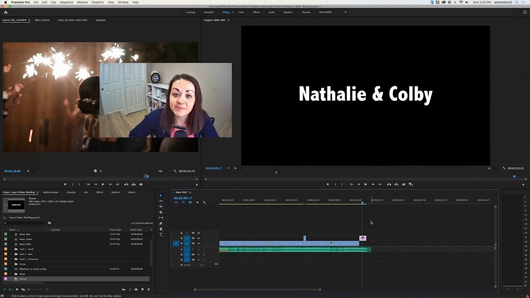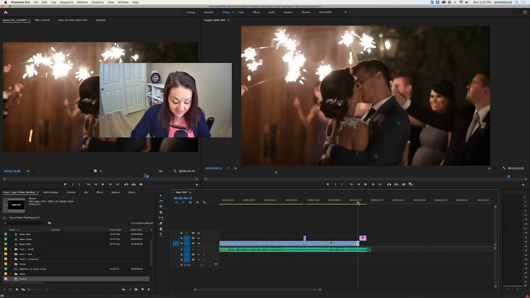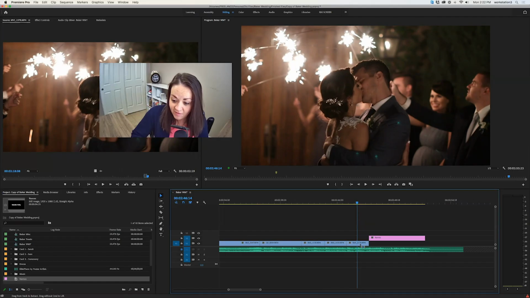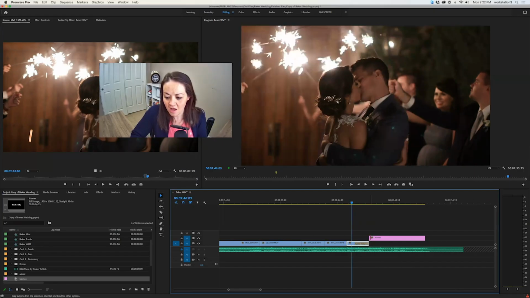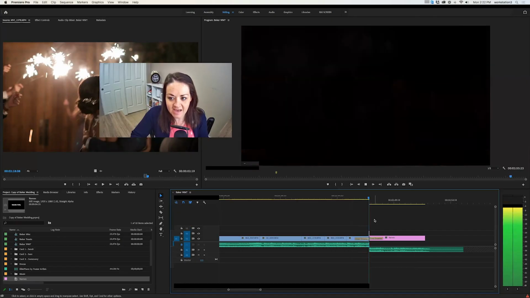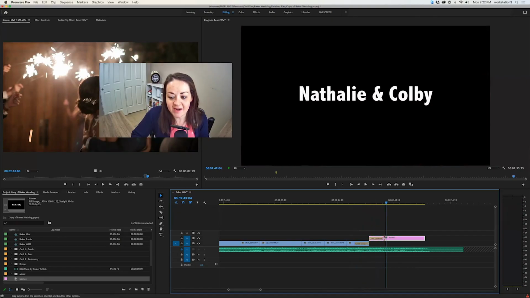Another really handy tip to have in your arsenal is to know how to do transitions. So if I wanted to fade something out, that is the easiest transition of all. All you do is right click and apply default transitions. And then you can see here, I'll do the same on this. Fades out, and then it fades right up with the words. That's a really, really great transition just to fade out.